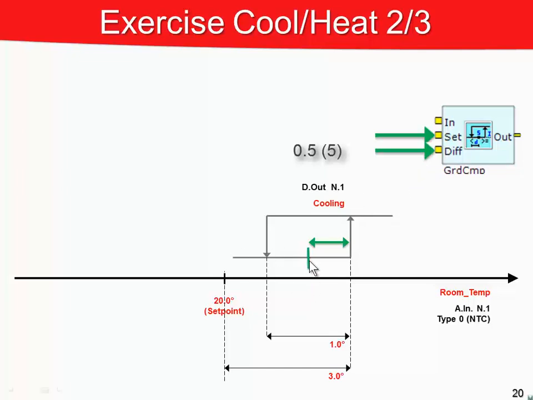What of this? This is set point 20 degrees plus 3 degrees, so this value is 23, and from this we can subtract the differential that we have just calculated, that is 0.5. So 20 plus 3, 23, minus 0.5 is 22.5. So we expect that the set pin receives the value 22.5 with a set point of 20.